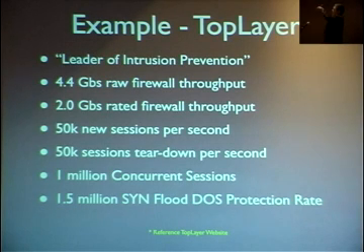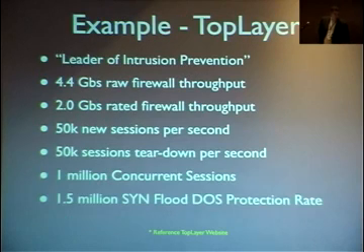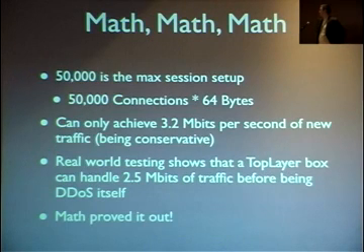So 50K new sessions per second, 2 gigabits. So 50,000 per byte means they go 3.2 megabits per second. In fact, when I tested it, it only went 2.5 megabits per second. Meaning if I sent new connections at it, it went 2.5 megabits per second. It's raw at 4 gigs according to the architecture, but according to engineering, it's 2.5 megabits.